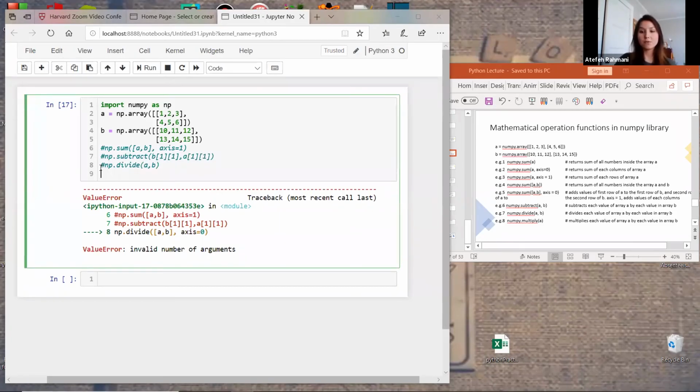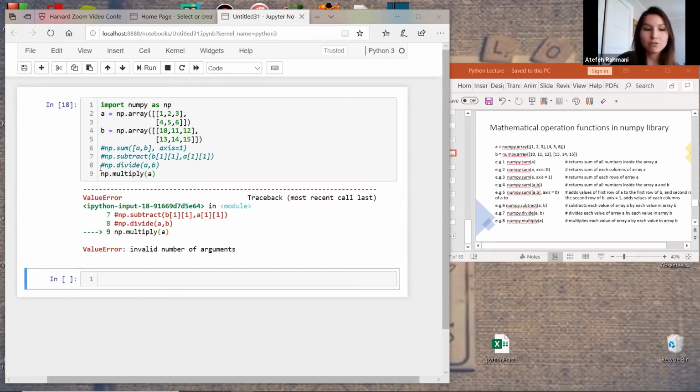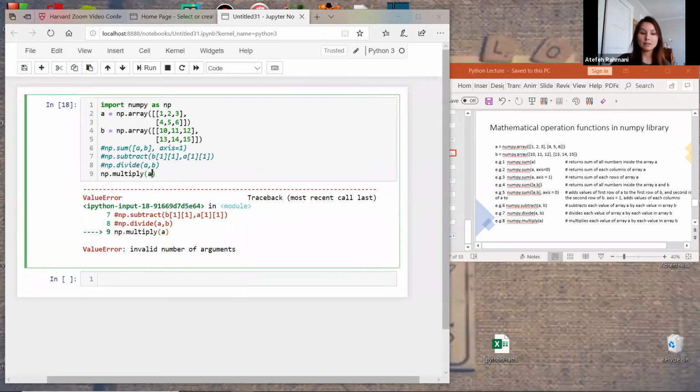The next function that we have is multiplication. Multiplication should be exactly the same. np.multiply. Let's pass one argument first and see what will happen. Shift enter. Invalid number of arguments. Okay, I'm adding a second argument into it.